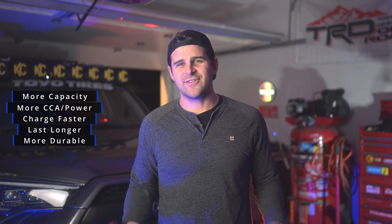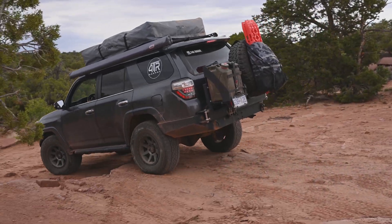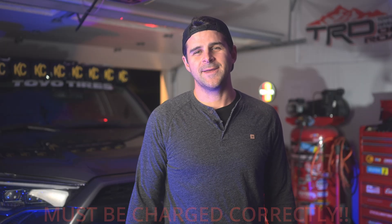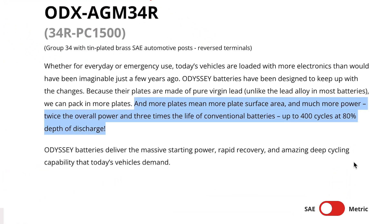These batteries have better capacity, charge faster, and because everything is tightly packed together, AGM batteries are also more durable. Conventional batteries do not like vibrations or impacts as the lead sheets can shift around and the acid is always moving. Having a better performing battery can also take some of the stress off our alternator when running light bars, winches, DC-to-DC chargers, etc. — it helps stabilize the voltage draw, basically providing a sort of discharge buffer. AGM batteries also have a longer life than conventional batteries if used and charged correctly. My Odyssey battery is advertised as having twice the overall power and three times the life of a conventional battery, with 400 cycles at 80% depth of discharge.